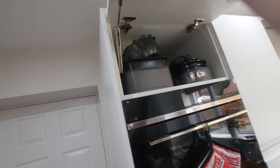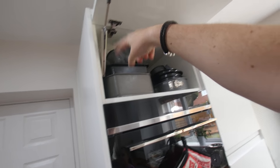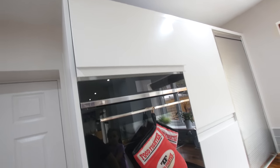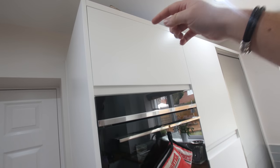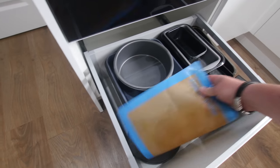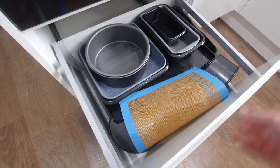So up high, we've got this little car boot kind of thing that stays up with the hydraulic thing there. Pretty cool — tins up there. And it soft closes, so if Mrs. Barry can get it open she just touches it and it can come down without her falling over. Down here is more tins and my trusty Silpat. Everyone needs a Silpat — they are so good for baking.